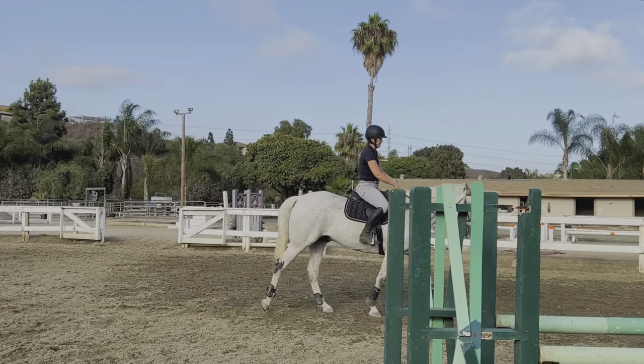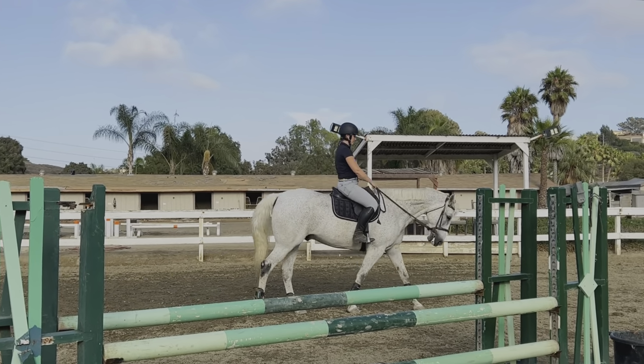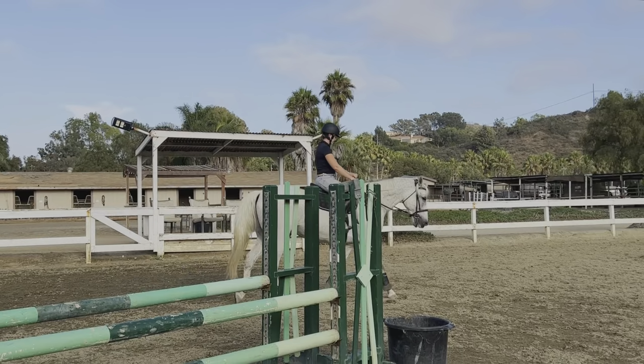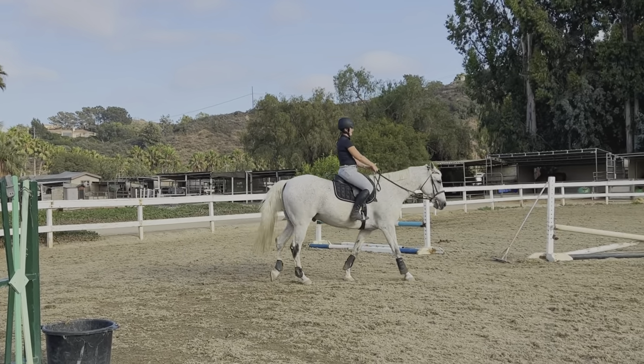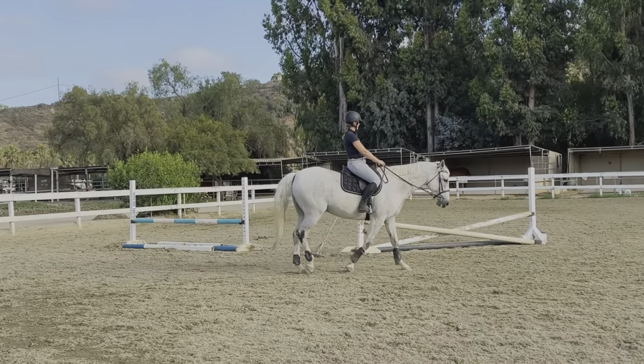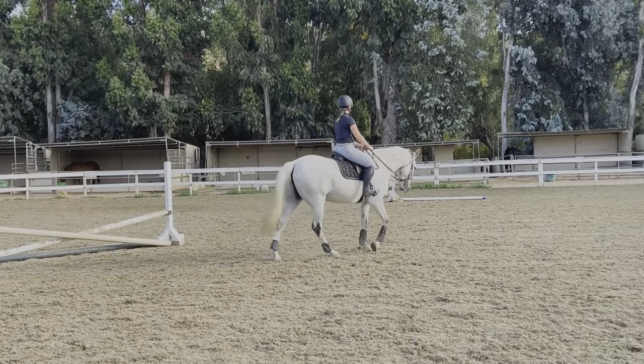And that was something we worked on in our lesson, which was when I ask for downward, let's march forward into a very forward trot. So I just got after him a little bit to remind him that downwards do not always mean just come to a flat halt and do, you know, whatever you want. It's to lift and continue lifting.